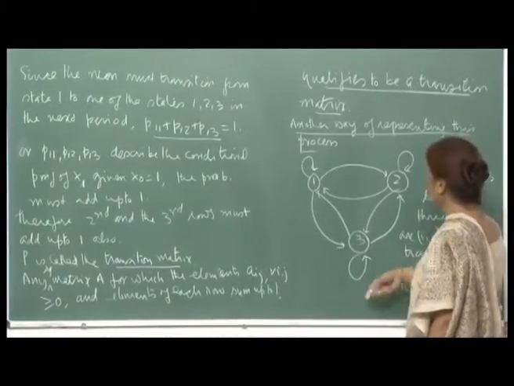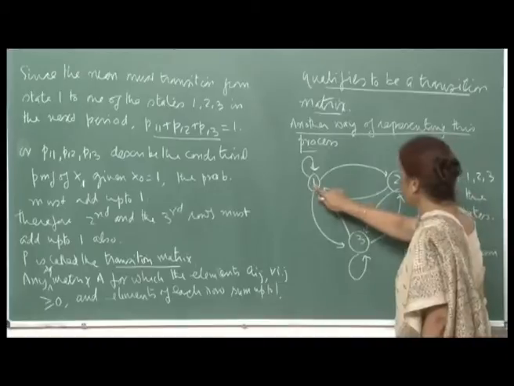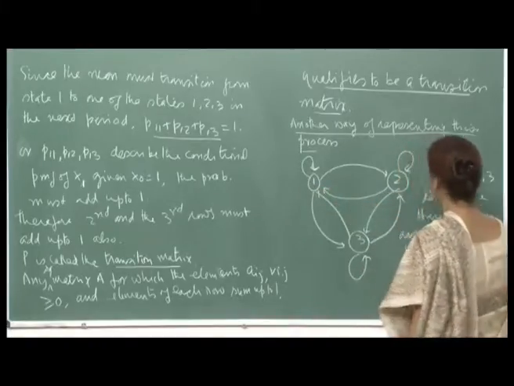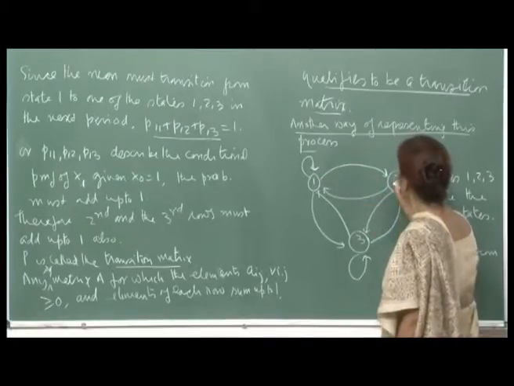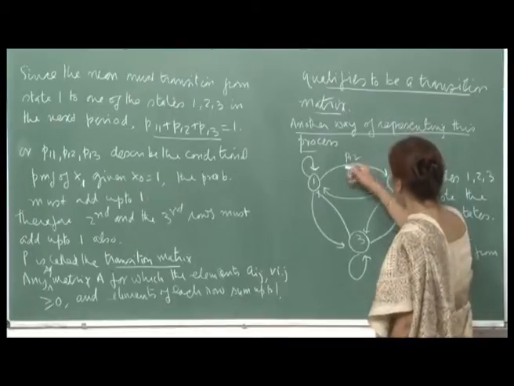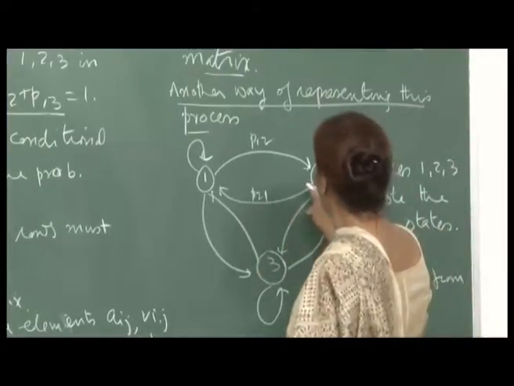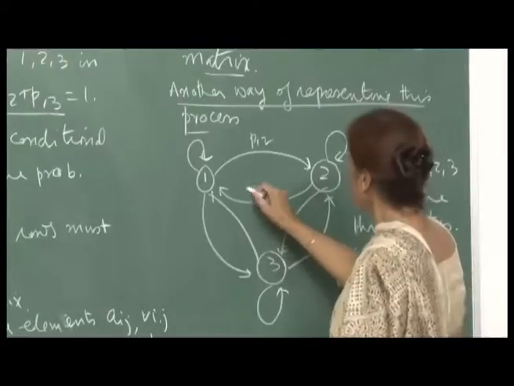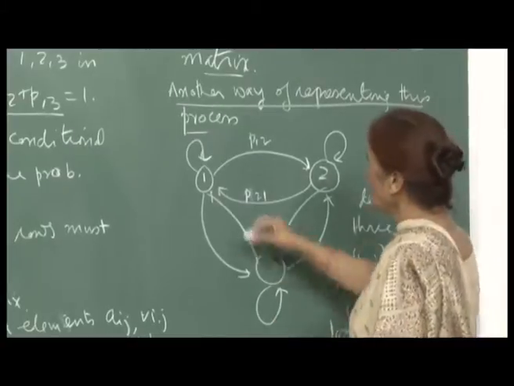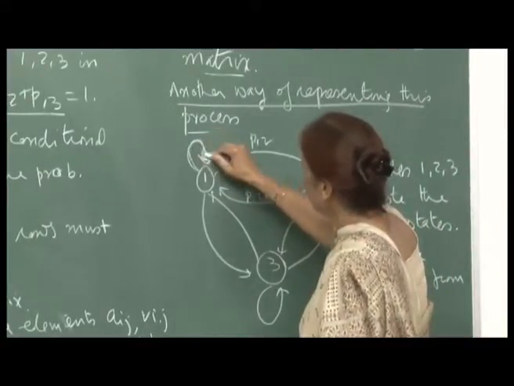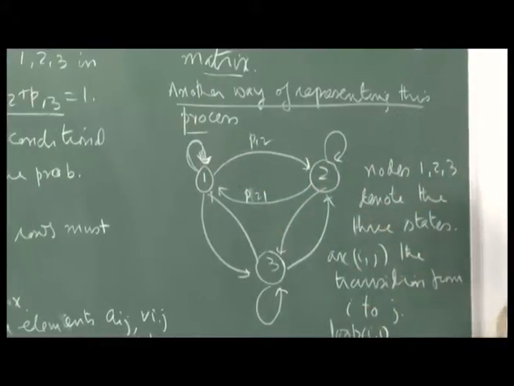So, let us see, I will describe the 3 states by the nodes of this graph. First is your production, HR and sales. If I am showing an arc from 1 to 2, then this is transitioning from 1 to 2, and of course, I have not entered all the probabilities, but they can be written down here. The arc 2 to 1 will be the one step transition from your HR to production. And this loop describes that you stay in 1, that means you transition from 1 to 1. So, you do not go anywhere, you continue with the same state.